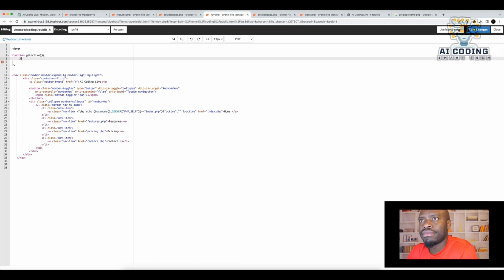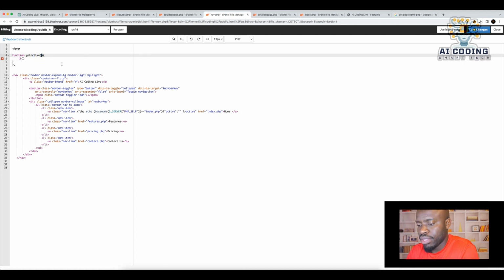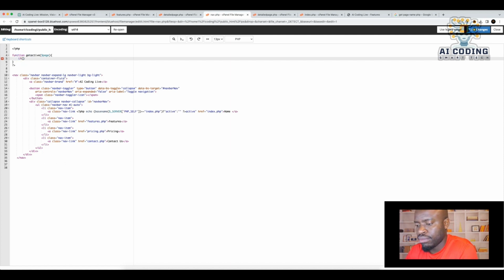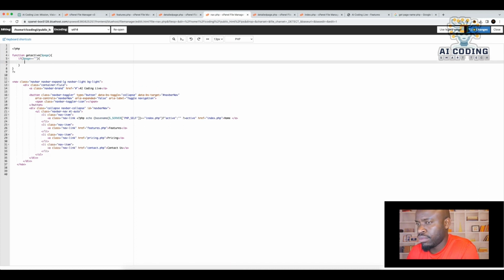If so, we'll be getting here the page, and we say for page is equal to index, return.